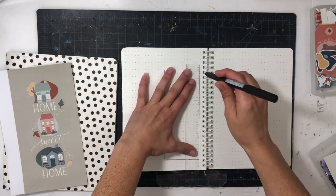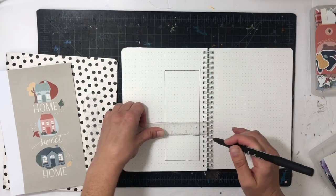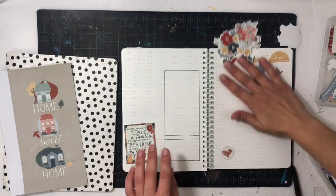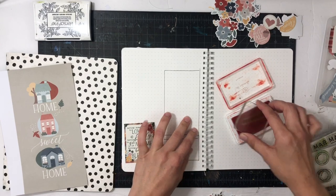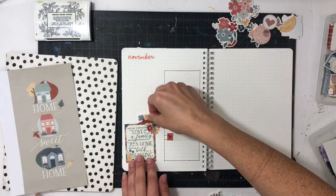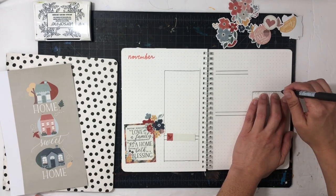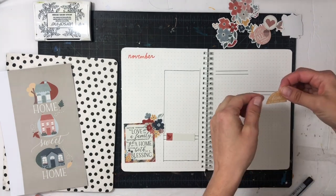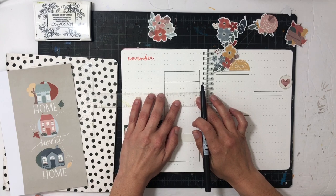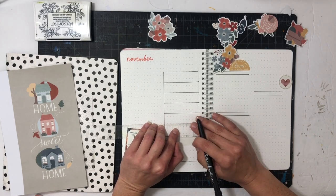This is the second project I decided to include in this process video. I'm going to take a design from April at Mom Run Craft — she makes the most incredible planner pages. She made a new design with a sidebar or big block, so that she could keep track of her kids' activities and have a central point for the week, with the right-hand side starting the daily pages. I'm going to attempt to planner-scraplift April. I'm drawing three boxes on the right-hand side for my different sections, and I'm going to break up the large box on the left into two columns.